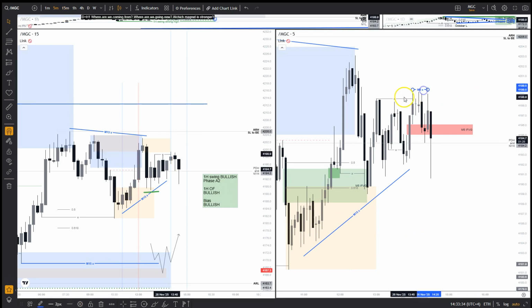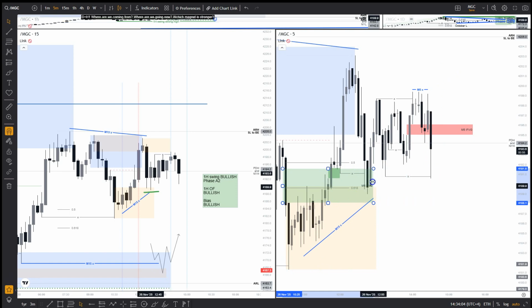So this liquidity sweep here, it was a true liquidity sweep. On the other hand, we also swept this liquidity here. Now we have a strong reaction from that liquidity. This M5 inverted fair value gap was mitigated already, so we shouldn't really consider it anymore. Hmm. That is horrible price action now.